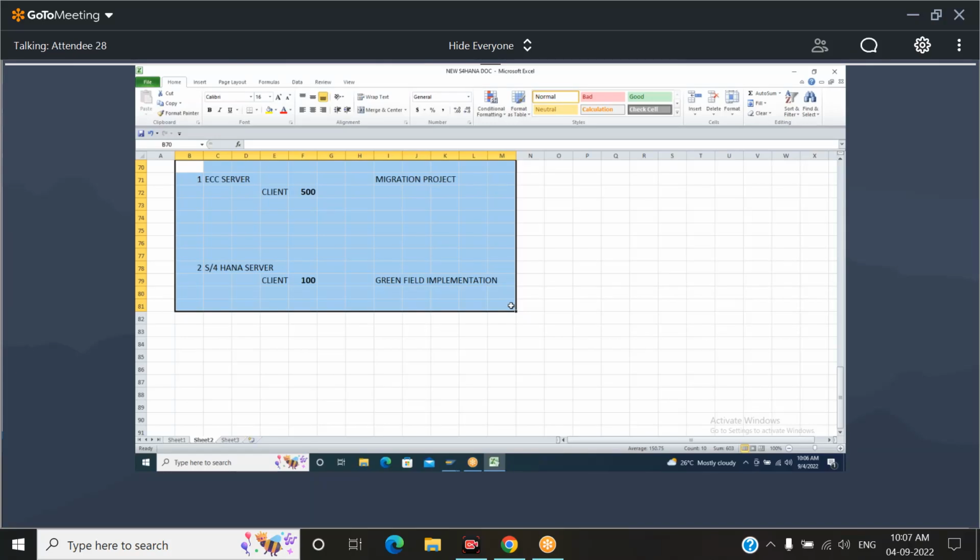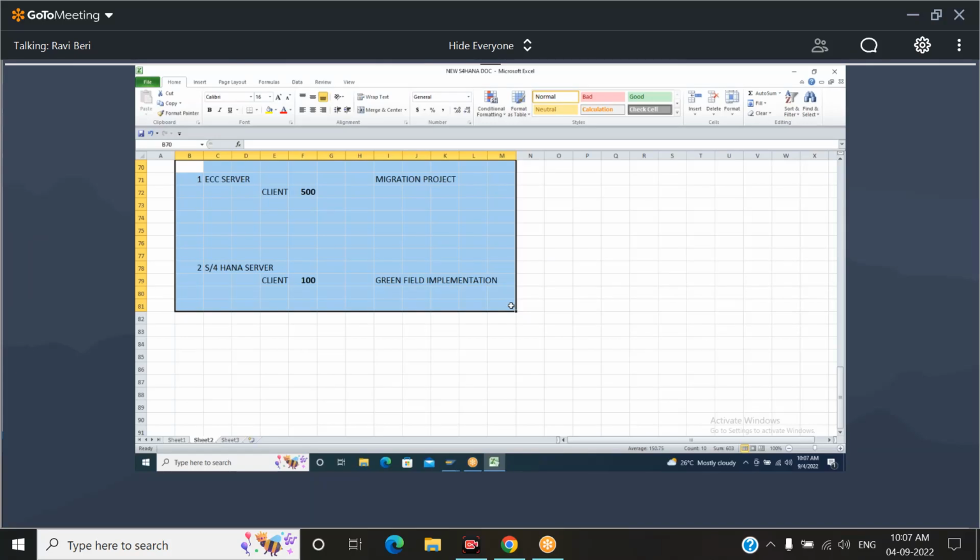Sir, is this possible with the client's ECC server, 800 client? No. You cannot use your own servers. Here you have to take these servers for the migration process. We have one technical team here. They cannot go to each and every one of your servers for technical migration. That is not possible.